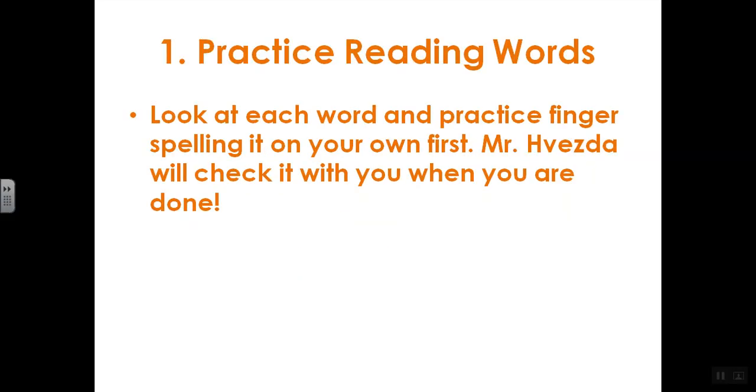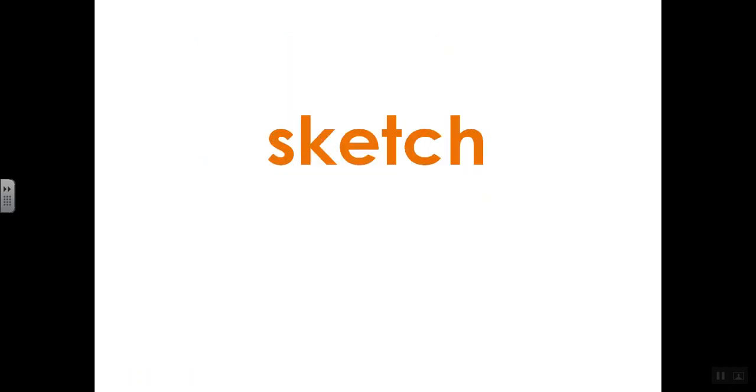Okay, so number one will be reading words. So have your thumb ready to fingerspell. And this is going to be all you. I want to see if you can read by yourself, and then I'll check it with you at the very end. We're going to do 6 words for reading and 6 words for spelling, and then we are done for the day. Pick out your first word. Put your thumb up and go ahead and fingerspell it.